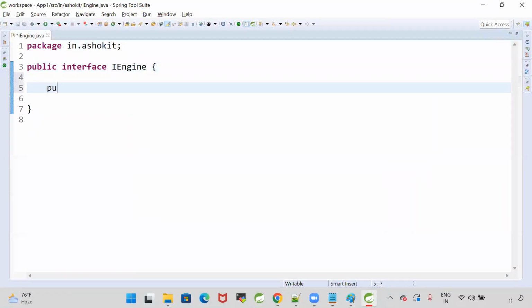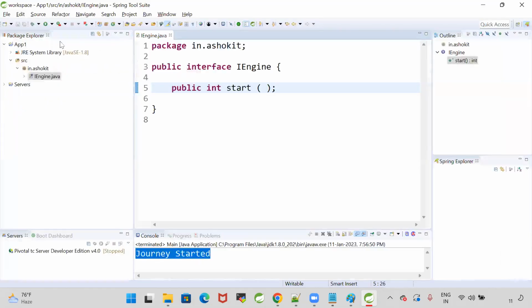In this interface, I'm writing a method, public int start. The rule is, in our company, whatever engines we manufacture should implement this iEngine interface.